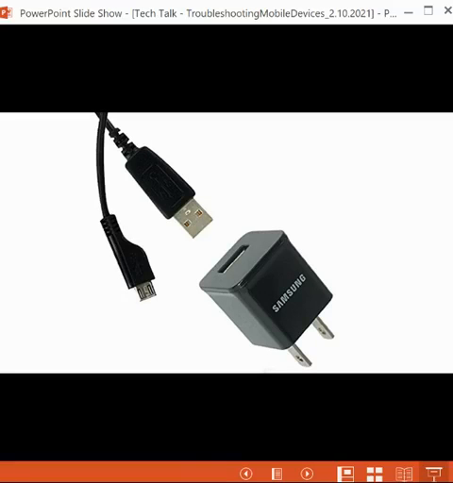Another thing too is if you have them available, try a different charging cord and a different brick. The brick is the piece that goes into the wall that you can see on the screen here. I manage the hotspot collection for the library, and those cords just do not last. Over time, the cords just get old and they wear out. So sometimes it really is the charging cord that is not working, and just trying another one, purchasing another one, trying that could possibly be your solution to getting it to charge again.